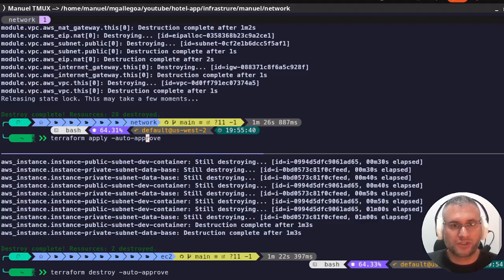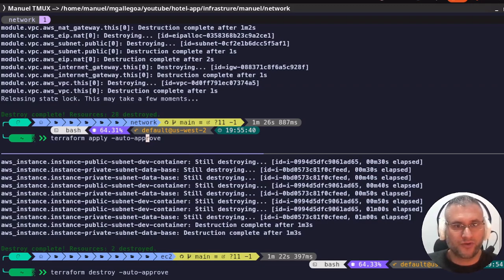I'm going to run this command for the network to create the network of our infrastructure, and then I'm going to run the command in the EC2 instance folder to create the EC2 instances.